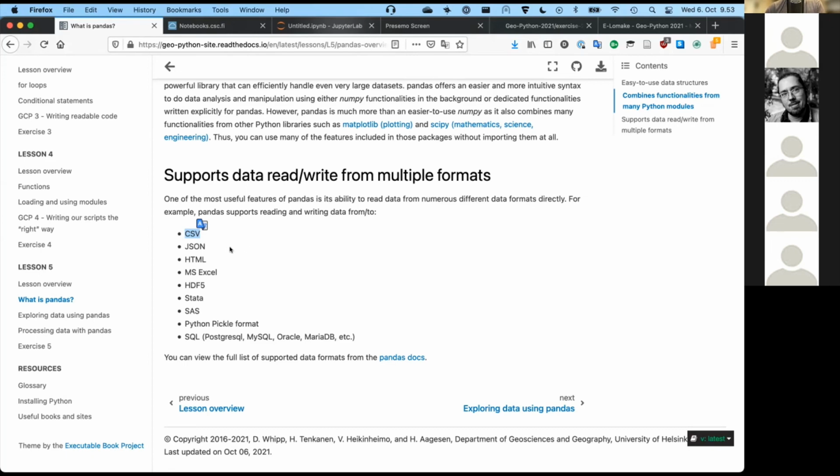And of course, in pandas, you can read CSV files easily, but you can also read in HTML, Excel, HDF5, Stata, SAS, Python Pickle, and SQL files. You can read many of these different file formats directly into pandas, which is great because obviously if you want to make the jump from using Excel to using Python, it's really nice if you can directly read an Excel file into Python using pandas.